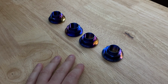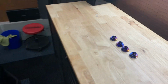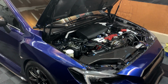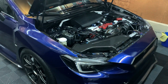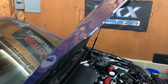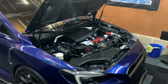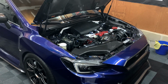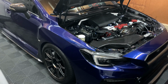So yeah, the axle nuts over here are going to be a separate video, since that's a little bit more in-depth install, since I need to jack up the car, remove the wheels and everything, torque everything down. As for what else is coming for the car next week, I have the TBW under tray coming in, the aluminum under tray. So I'm going to be doing an install on that. I ordered a carbon fiber hood scoop for the stock hood. That is going to be in tomorrow, I think. So there's going to be a video on that as well. And a couple other little things here and there that I'm working on that I think you guys will enjoy. But for now, that's what's coming up.